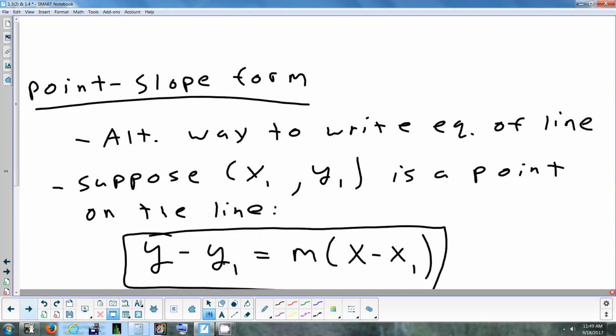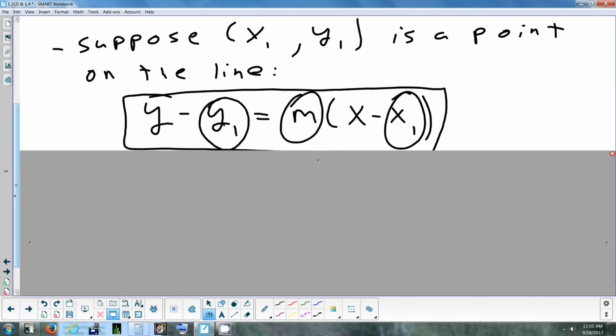Point slope form is another way to write the equation of a line. That's helpful if they give you a problem and say, I want you to find a line with a slope of, say, a half going through the point 5, 6. This is very helpful to do that. It's y minus y1 equals m times x minus x1. And you fill in, if you're going to do the kind of problem I just said, you fill in 3 things: the y1, the m, the x1. You fill in the 3 things I just circled. All right, so let's try one like that.